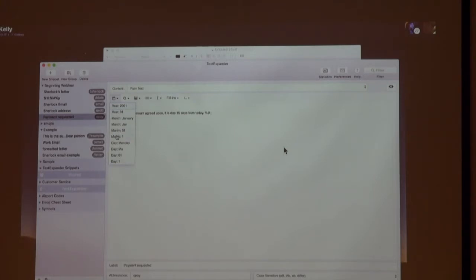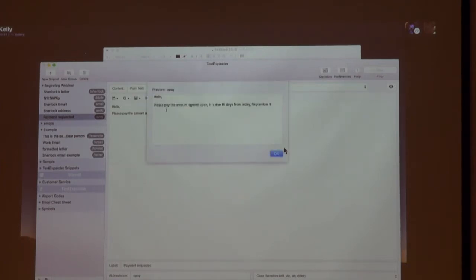It doesn't have to be 0, 1 if it's a single digit, so we'll just make it this. Then I'm going to put a period and add the calculating of add day, and you'll see it added 1 day there. What I want to do is change that 1 to 15. And now when I preview this, it is due 15 days from today, September 9th.